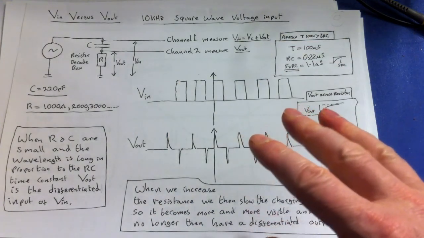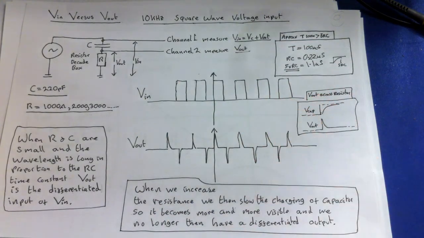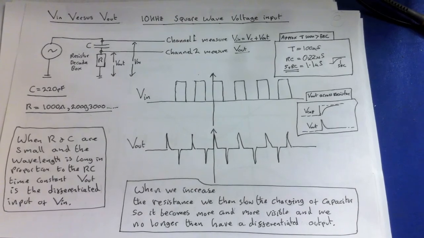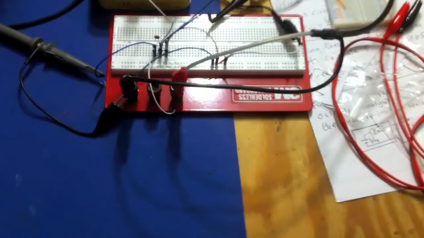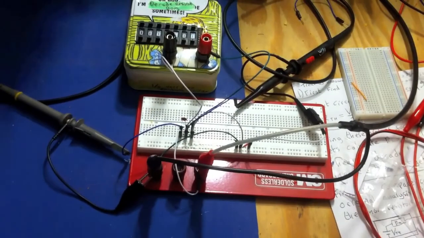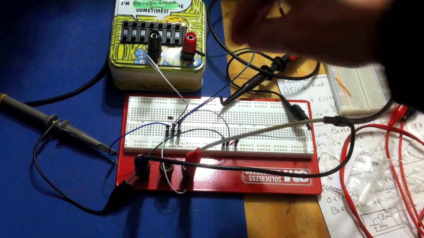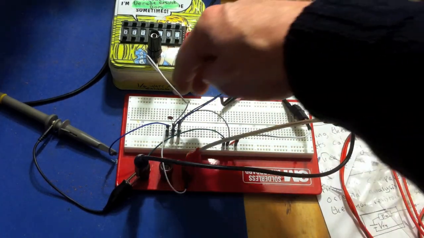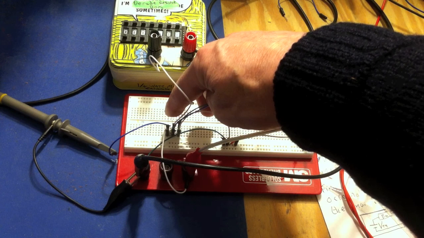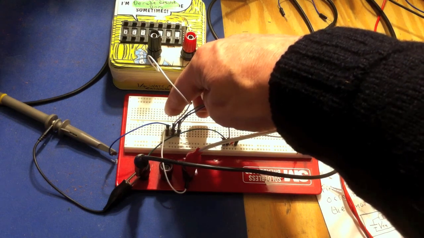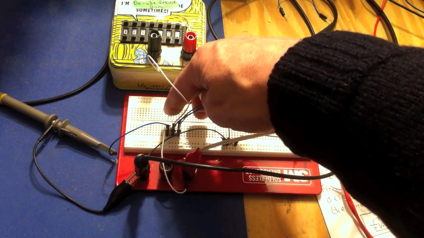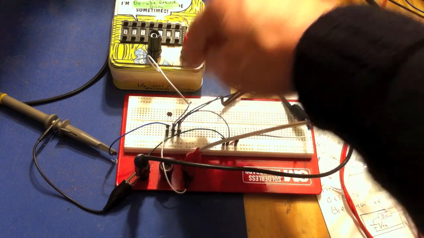So I'm just going to show you physically how that's working, and let's just have a look at the circuit first. Very simple circuit again. It's just our RC circuit. Nothing special going on. It's probably not going to be easy to see these components, but obviously there's only one component here that you can see in the breadboard, which is the 220 picofarad capacitor.